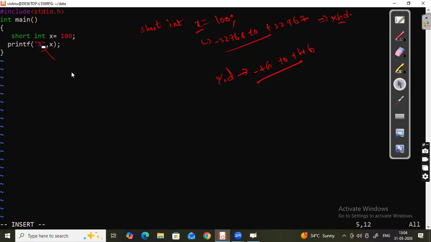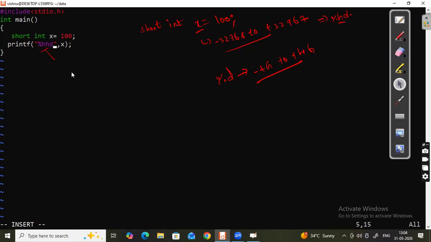if I take percentage HHD, percentage HHD is for 1 byte signed integer. Only it will print 1 byte. So 1 byte means 8 bits. So signed means minus 128 to plus 127. 1 byte signed means minus 128 to plus 127.